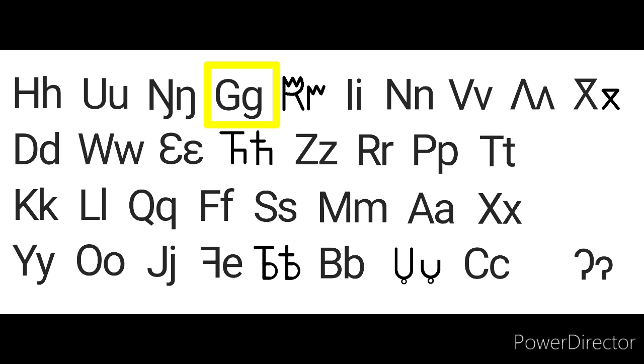So h, ung, g. And now we've got an interesting character. This is ri, which is a rounded R. Rounded means that you're pursing your lips, like when you make the W sound in water. Except instead of w, you're saying r. So that's a case where the sound has been kind of transformed into a pseudo consonant.